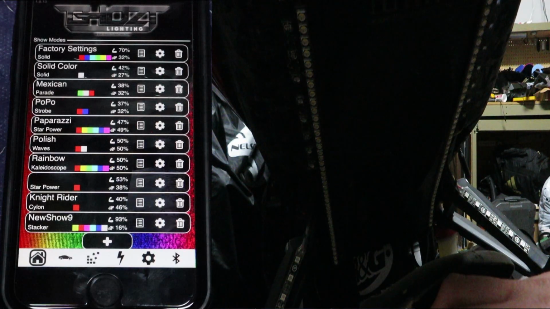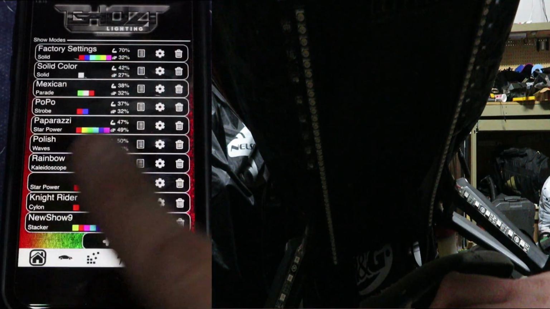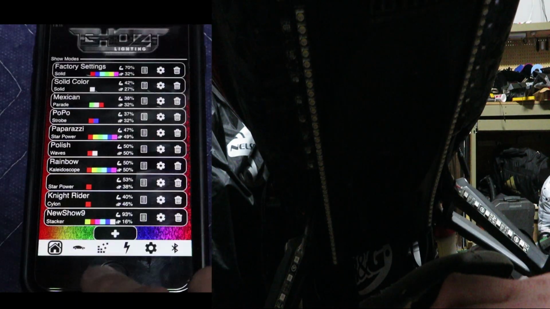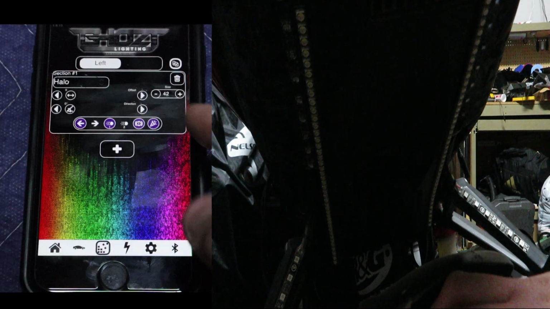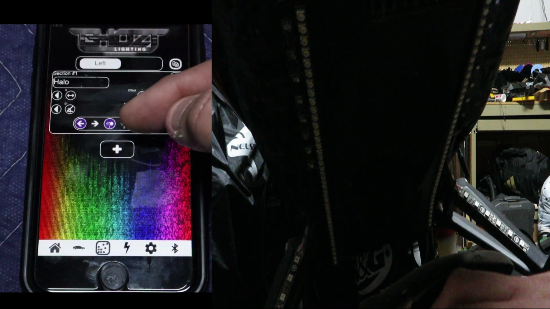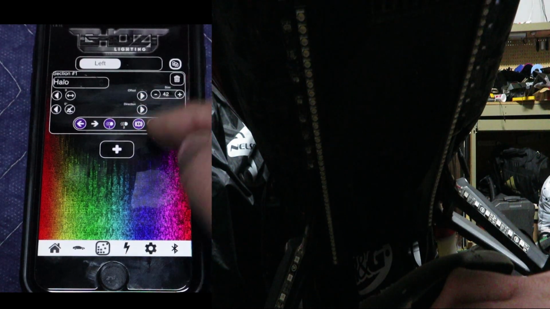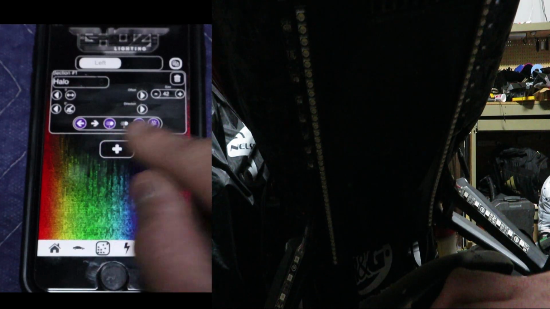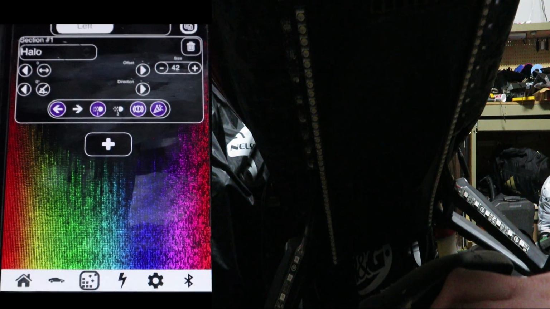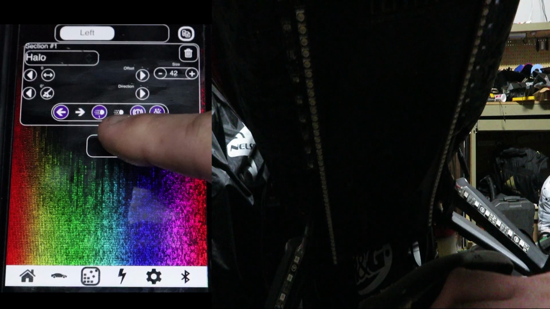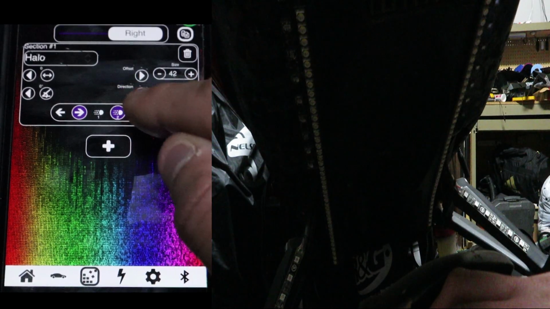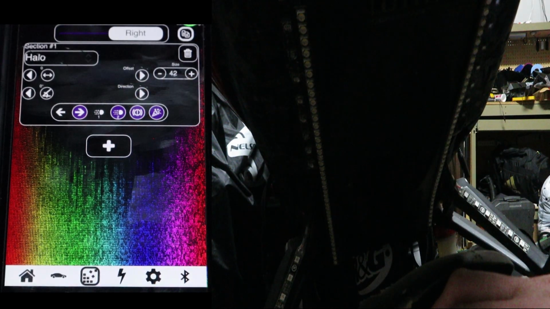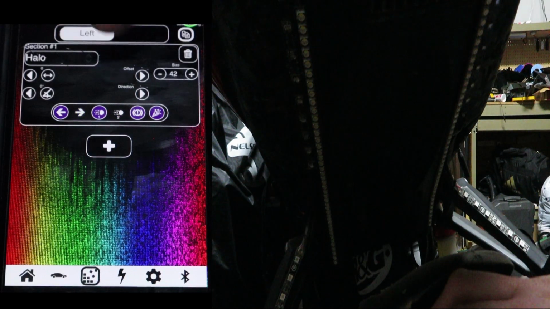Alright guys, here is another function. Say you want your startup mode to have 2 different colors. Maybe you want one side to be one color and another side to be a whole different color. Now let me show you how to do that. We're going to go to the exploding blocks. Go ahead and select that. Once you do that, you're going to see the left and right. Left is going to be the little number 1, so it's going to look like a headlight type thing right there. So left, we're going to select number 1. When you select right, we're going to go ahead and unclick 1, and we're going to select number 2. So right will be number 2, and you can see left will be number 1.